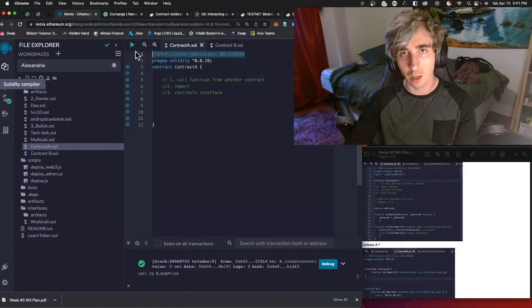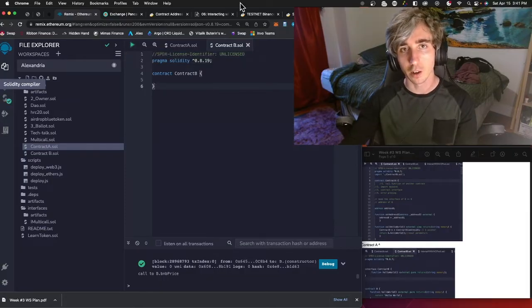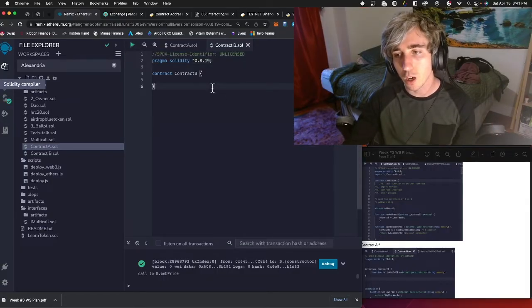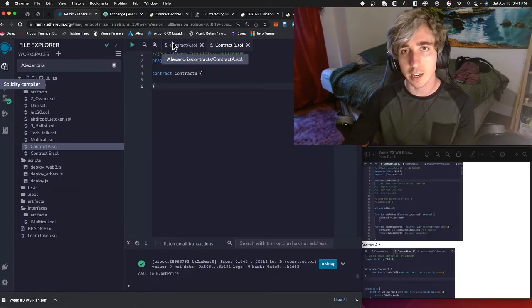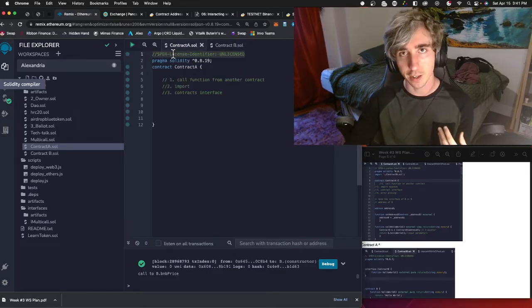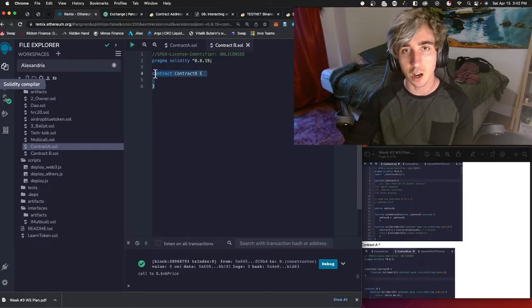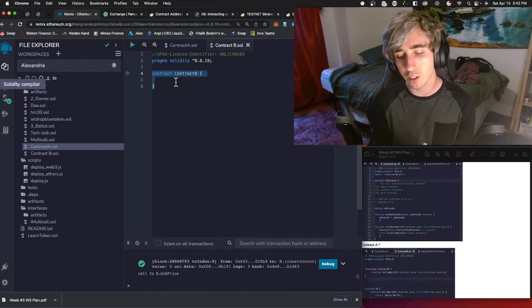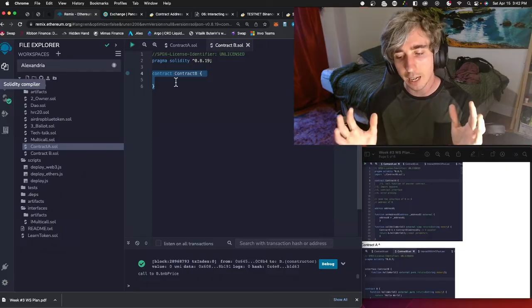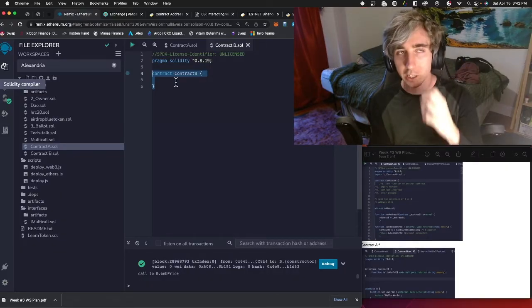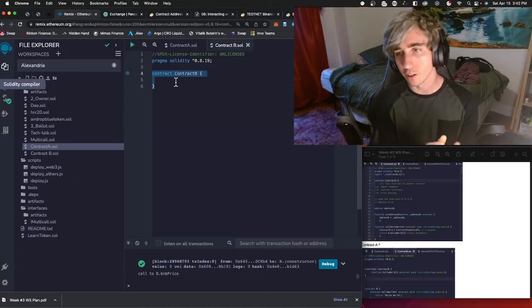I'm just going to get this license, paste it here just so I can get rid of that error. Okay, cool. So contract B is going to be the interface and contract A is going to call functions from that interface. That's the idea here. In contract B, I'm going to set up that interface first. Contracts and interfaces are kind of the same, but functions in interfaces don't actually have any real body. They just have the parameters and what they're supposed to do.